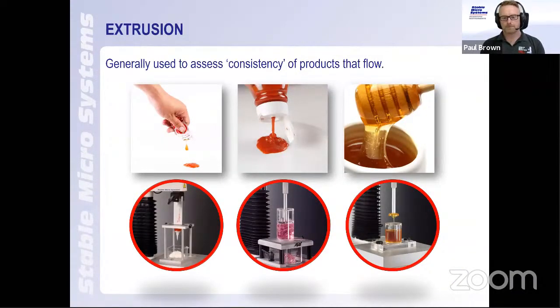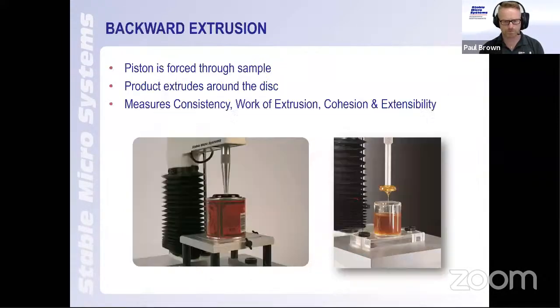Extrusion, the consistency or the flow of product. So you can see now we're moving away from that pretty much standard test of shearing, compressions or penetrations, and looking at more unique types of testing with the texture analyzer and how a product can flow. Now this could be within development, or it could be the packaging also, and how a product performs, not just its textural properties, but how it performs from its vessel for delivery purposes.